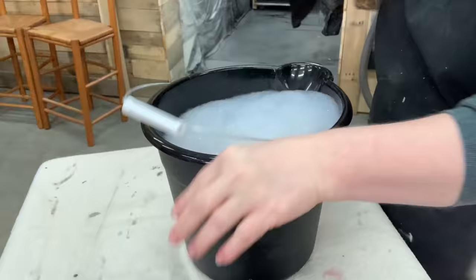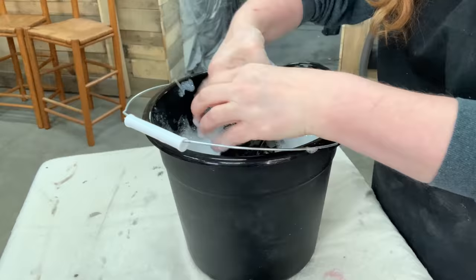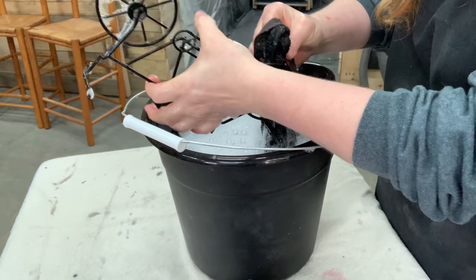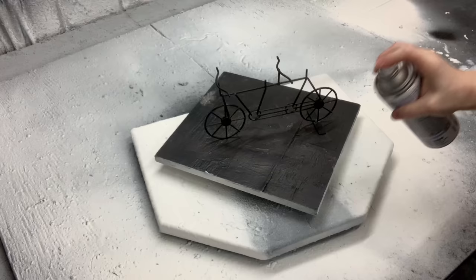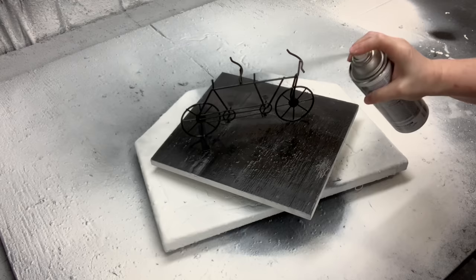Yep, just like the other piece of metal I did, I'm going to dunk this into the bucket in hopes that it soaks up some of this dust and whatever's making that dust stay there so well. And though I cleaned it, it just did not look the best that it could. So I'm going to go ahead, while I'm spraying anyway, and give it a new coat of paint.